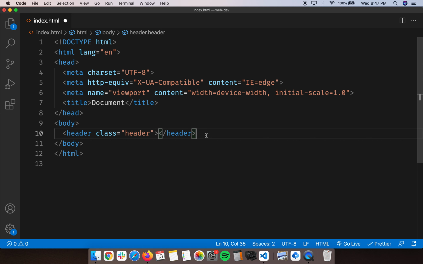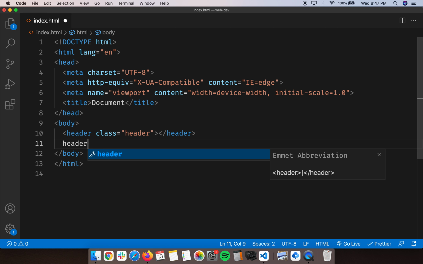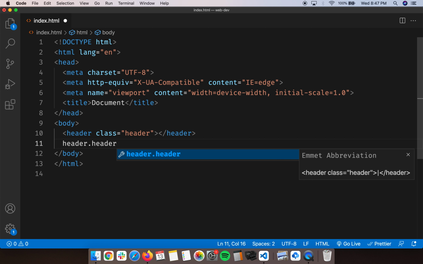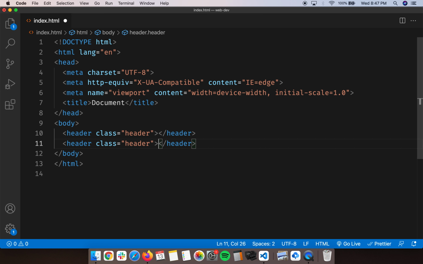Instead of having to do that, you can just type header. Like you're writing a CSS rule to target a header element with a class of header, what you would do is use dot header. Now when I hit tab, I get the same thing, and it's a lot faster.